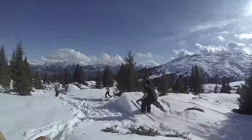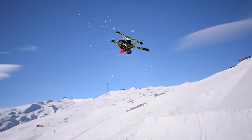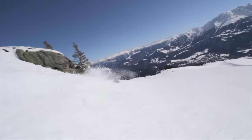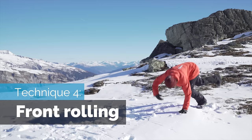You will still crash sometimes, and then I suggest you should try to always land on your feet — even just a little bit on one foot — so you can take most of the impact, then roll and slide. In the rest of the tutorial I will show you how they learn to fall in martial arts, the only sport where people actually practice crashing.